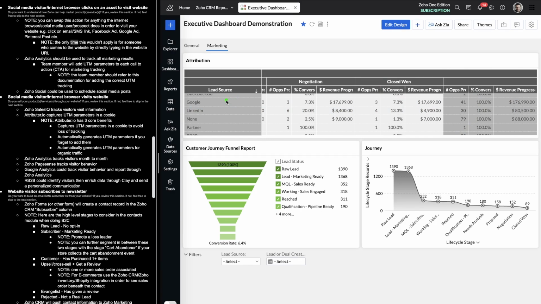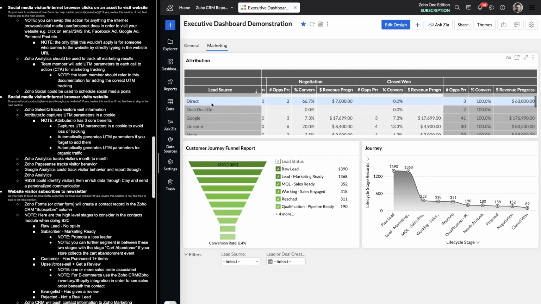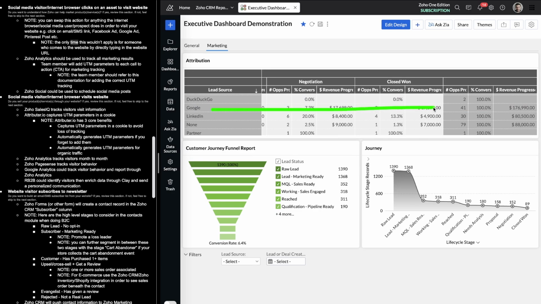What's so nice is if you set up your tracking correctly, you can draw a straight line from your different efforts. So let's say I'm just doing SEO, organic on Google. I can see exactly my return on investment. Okay, I can think to myself, I spent $20,000 on SEO, and I made almost $18,000. So not getting a great return on my investment there.